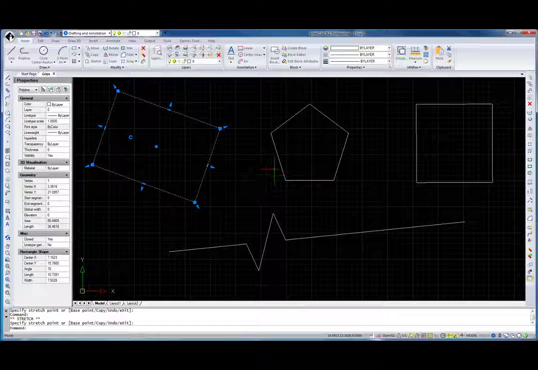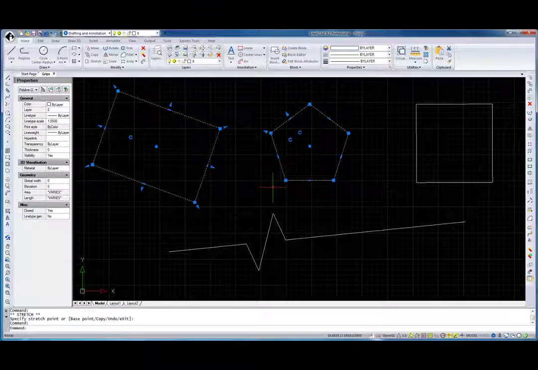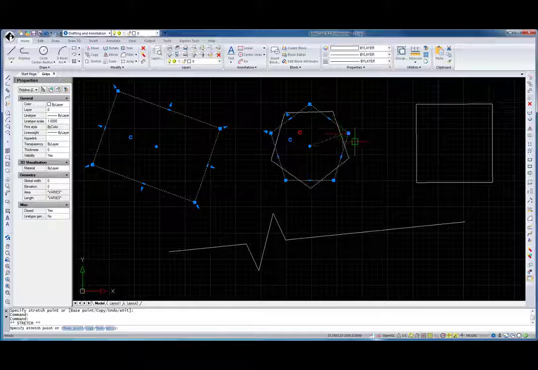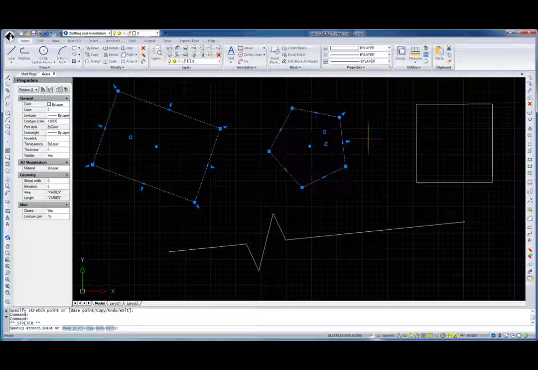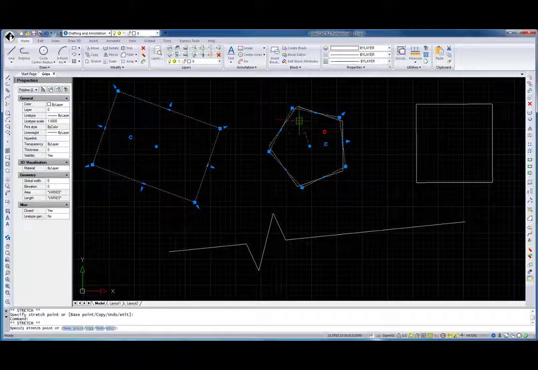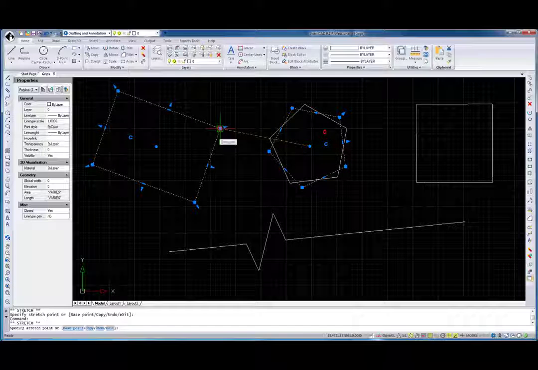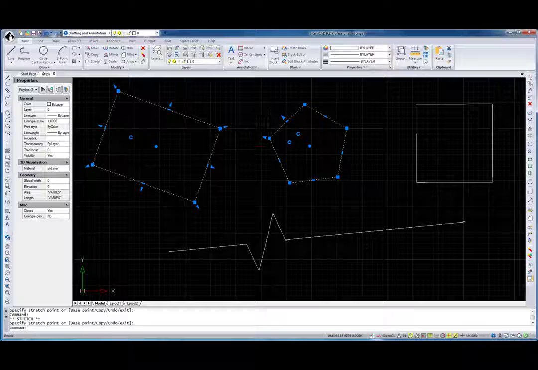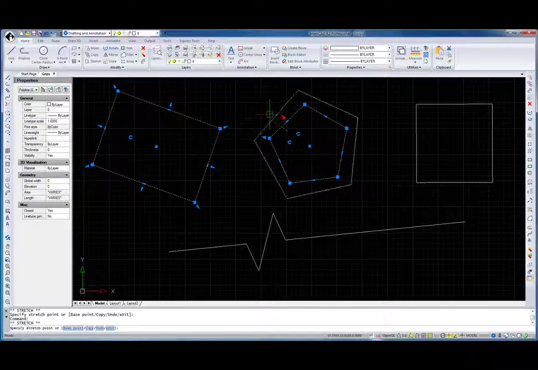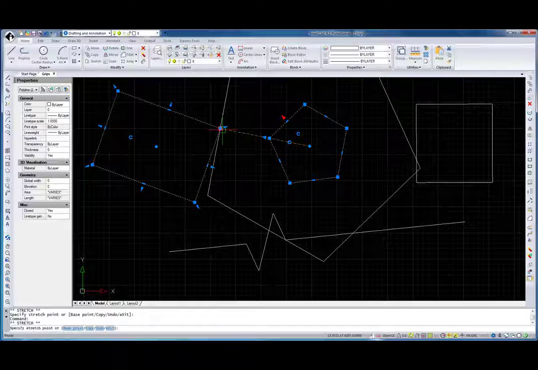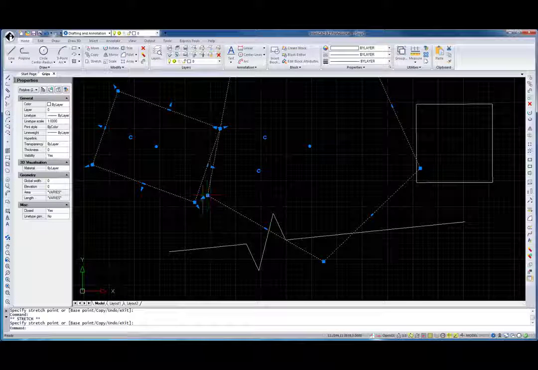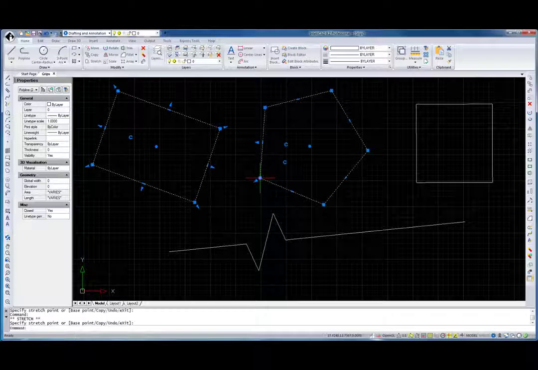Grips for polygons look very similar but are more complex. The moving grip is the same, but there are two rotation grips: one rotating the polygon from the midpoint of a segment, inscribed angle, and one from the endpoint of a segment, circumscribed angle. Also, there are two new grips to change circumscribed radius at the segment endpoint and inscribed radius at the segment midpoint. And all these attributes are available through the Properties pane too.